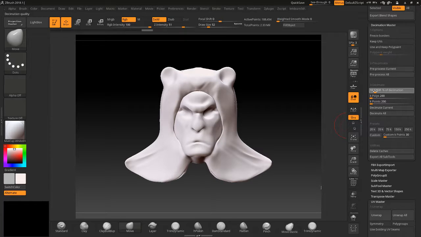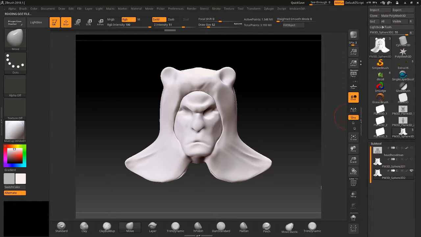And then I think if you do it lower, you would hit Control Z if you don't like what it is. You would do it lower and hit Decimate Current again. And then you would just take a look at that.